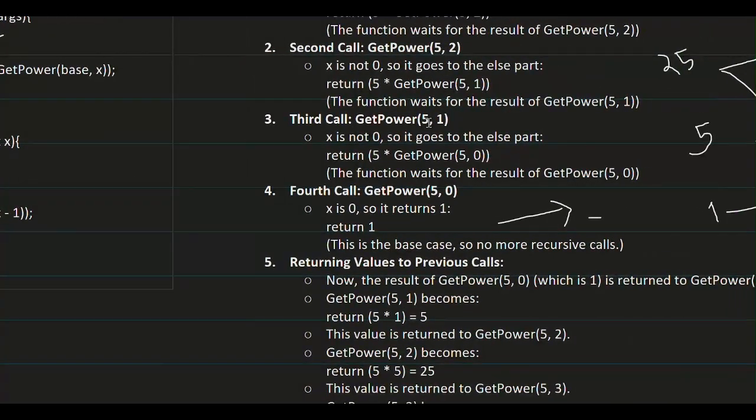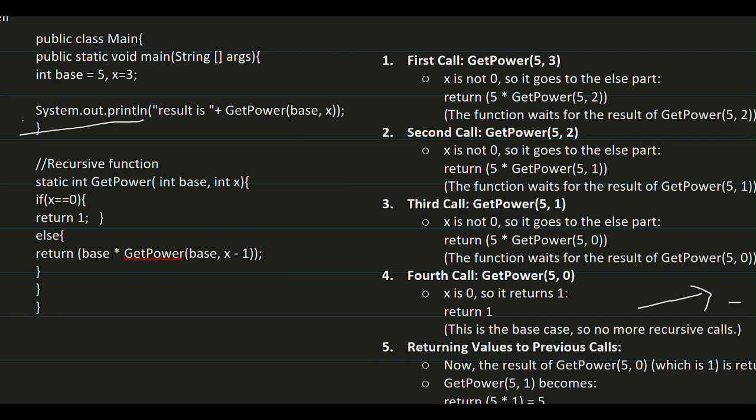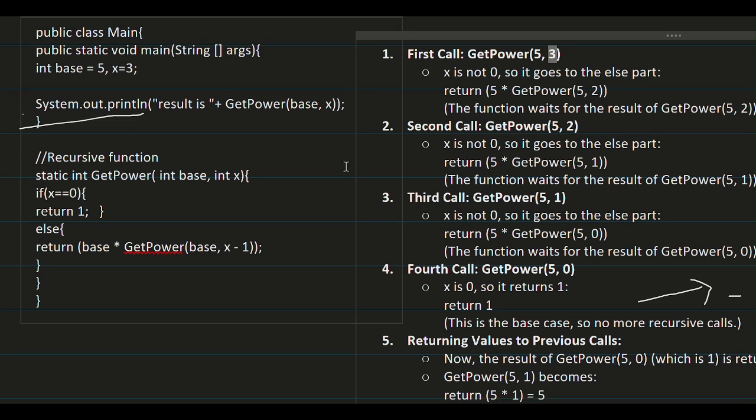So let's understand the process. Here I write the dry run of this code. The function call is getPower(5, 3). These are the parameters: this is the base value and this is the x value. The code comes here and x is not equal to 0, so it comes in the else part.